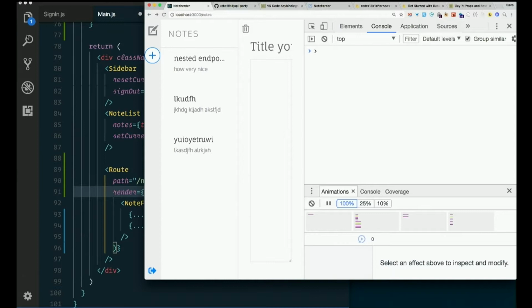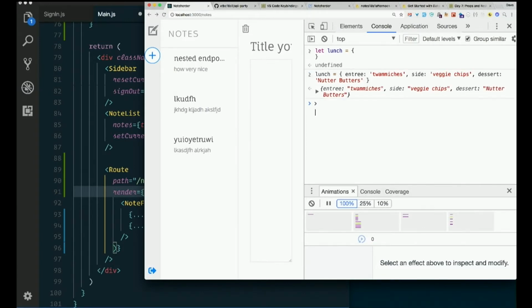So it's the same principle as when we did something like this. Let lunch equal entree, 20 sandwiches, side, veggie chips, dessert, Nutter Butters, and then I could say let meals equal breakfast, cereal, comma, lunch.